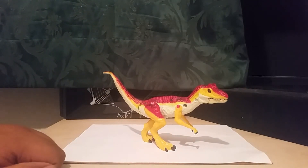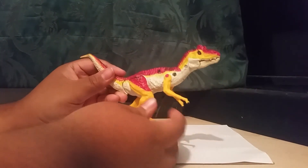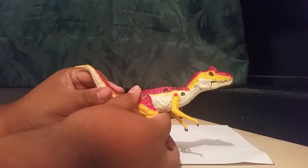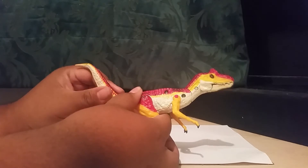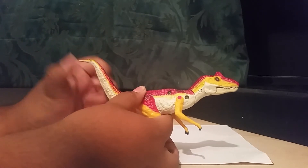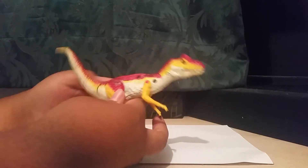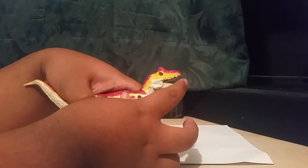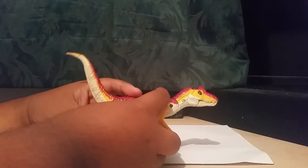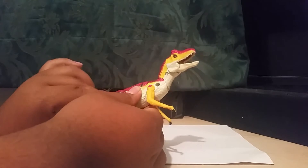It has a scrawny tail and a big front head. The tail is an action feature — one of those Basher and Biter features like the later ones, or I think that was just for Indominus and Blue. Turn the tail left, the head goes left; turn it right, it goes right. But it doesn't work because his head is supposed to be straight but is naturally tilted — it's broken. Going up, it roars in a way. Very cheap. And like every Basher and Biter dinosaur that opens their mouth, it can open wider. It's pretty stupid — it shouldn't be doing that.